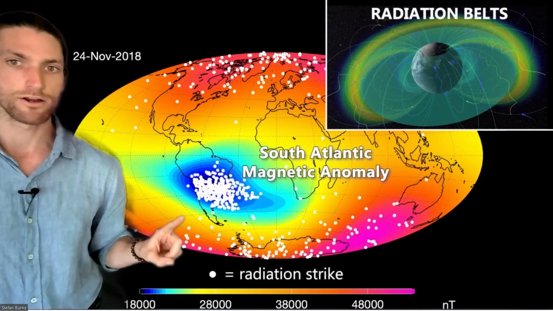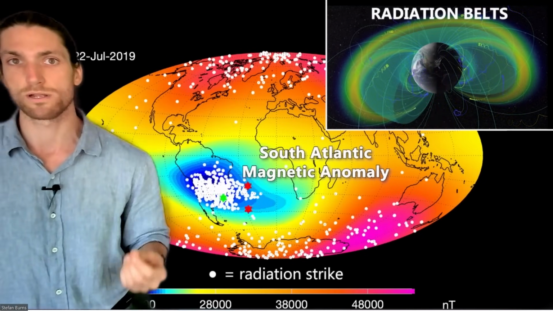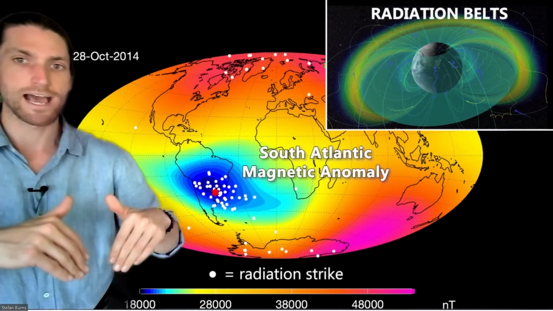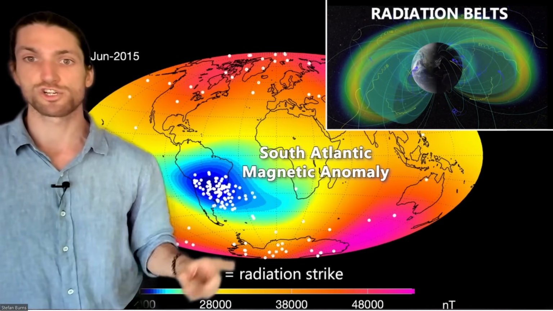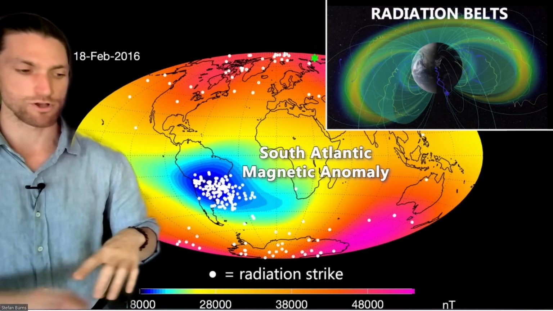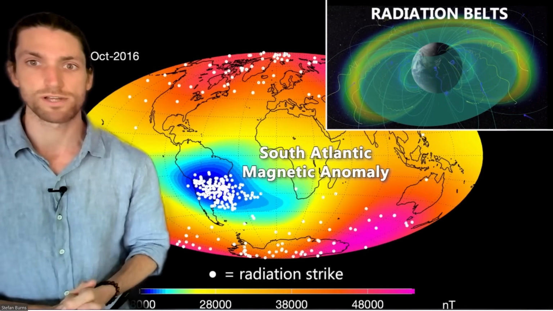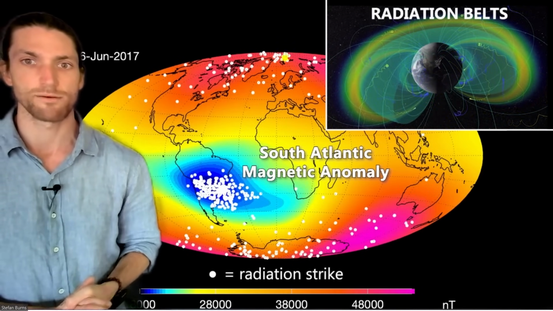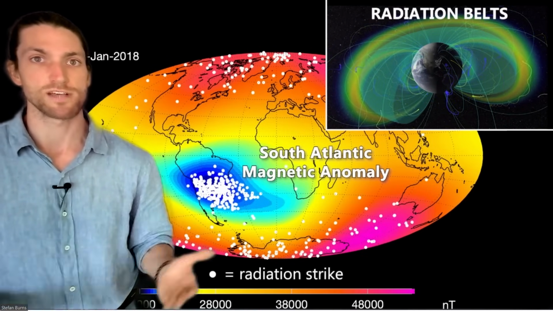So you can see here radiation striking the Earth. This is actually radiation impacts as recorded by the Swarm satellites. And you see just how much radiation funnels down into the South Atlantic Anomaly versus the rest of the planet. Typically, these types of charged particles will flow down through the polar cusp, down the field lines, but you have this open area of magnetic flux that also allows these radiation particles like protons to stream in. And so you see a massive amount of energy coming in at the South Atlantic Anomaly, and all those charged particles create those electric currents, which create those oppositional magnetic fields.